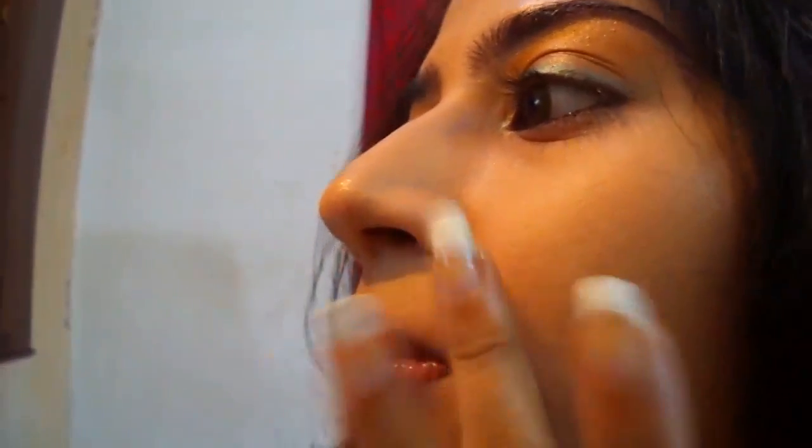When the makeup turns cakey and you get those lines on your face, it's very simple. Just keep a sponge handy and rub across the lines once or twice and tap it with your finger. You'll be very happy to see that the lines have disappeared.